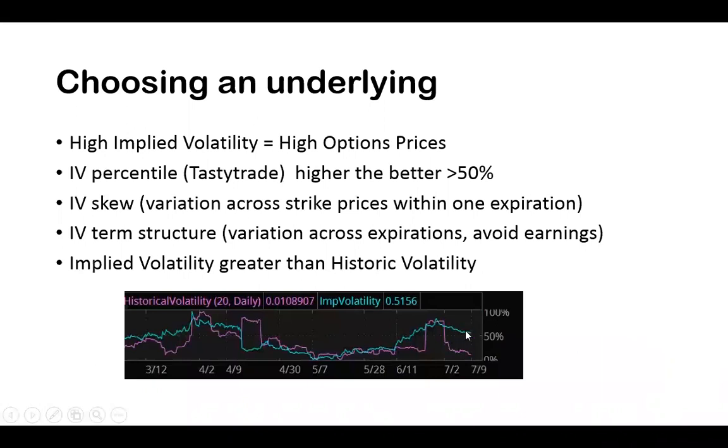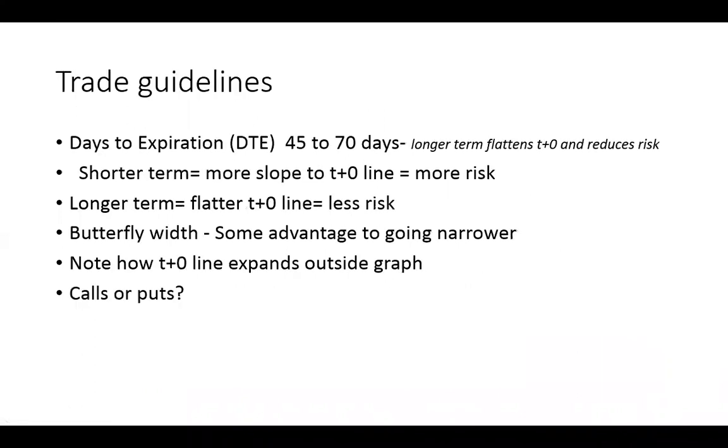If you were selling insurance to people, insuring their cars, and all of your customers were wrecking, and you were having to pay out more than you were taking in premiums, you would be in a bad way, and that would be a bad business structure. So what we're looking for is high implied volatility in relation to historic volatility. And there's ways to set your graphs in Thinkorswim up so that you can see this at the bottom of your price chart. I'm not going to talk too much about term structure because we're all in one expiration with these butterflies, so that doesn't really apply.